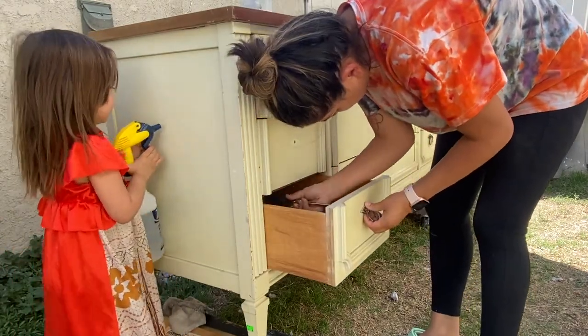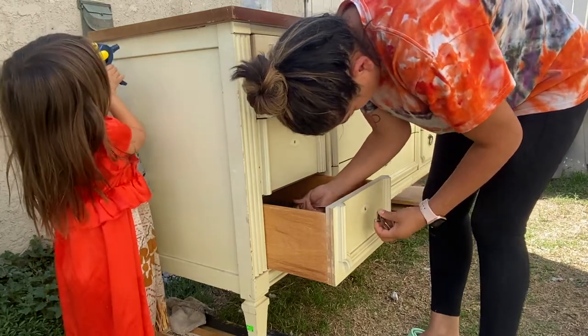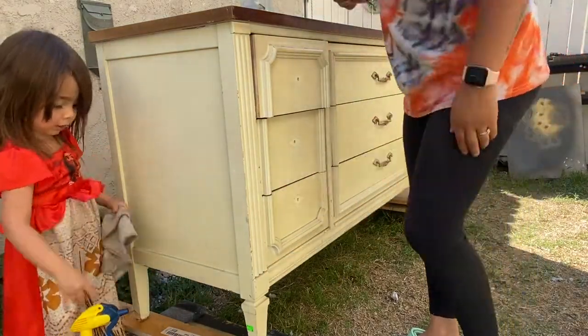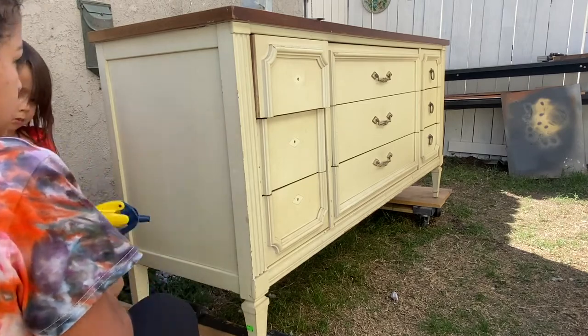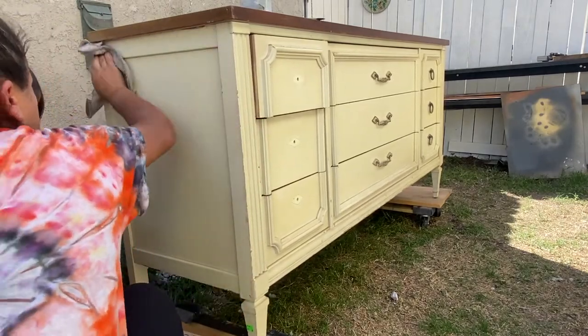So as you guys can see, I have my little helper here. She is spraying down the piece for me while I am removing the hardware. I think this is a really fun step to include your kids on. I don't know about you guys, but my daughters love being a part of any furniture flip.